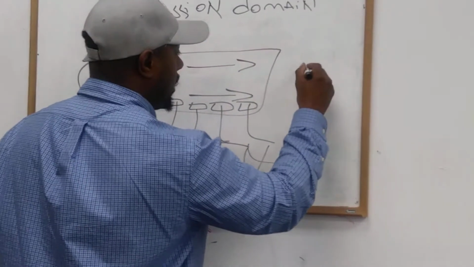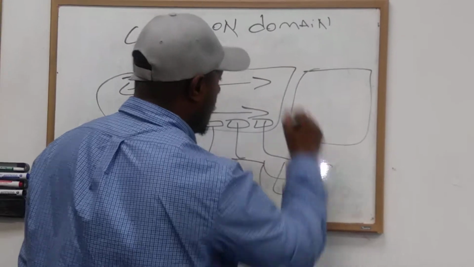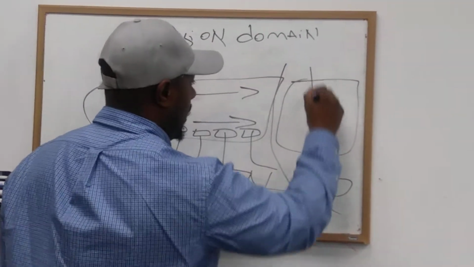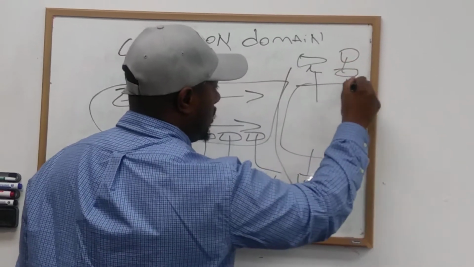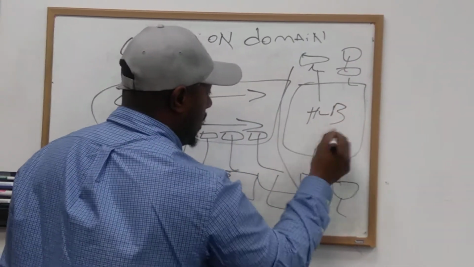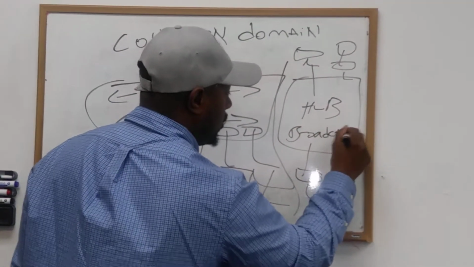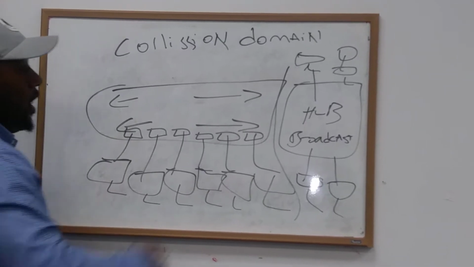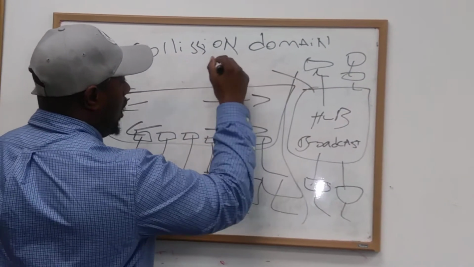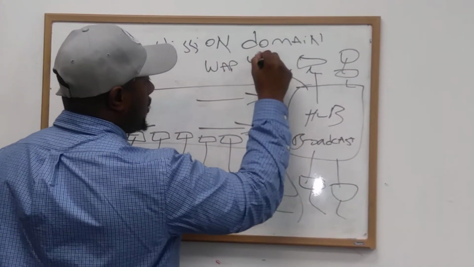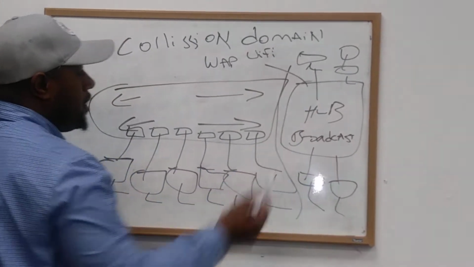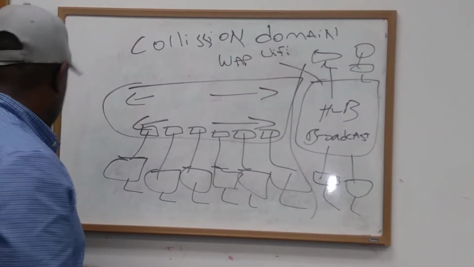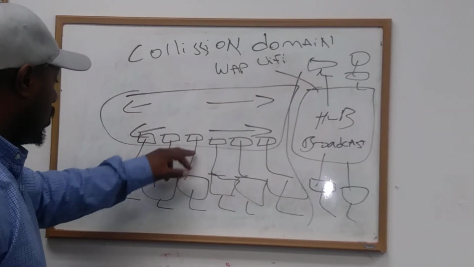If you have a hub, I don't know exactly how you draw a hub, but each computer that's connected to the hub is going to be in what's called a broadcast domain. Let's say that's a computer. Each computer connected to the hub is going to be in a broadcast domain. So when you have a whole bunch of computers in a broadcast domain, okay, it's all starting to click right now. A hub functions similar to, let's say, a Wi-Fi wireless access point or a Wi-Fi router. A Wi-Fi router offers us ease of access, but it functions similar to a hub. But you would have a switch because each computer will be in its own collision domain.